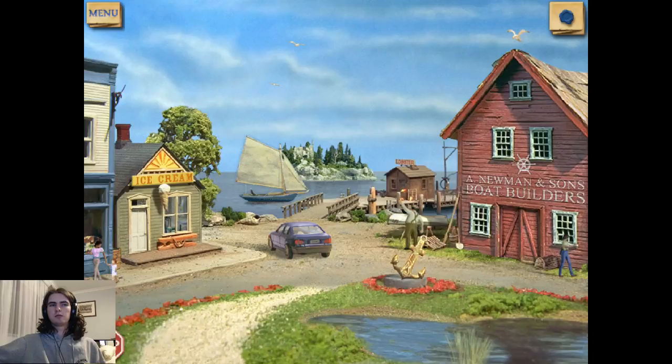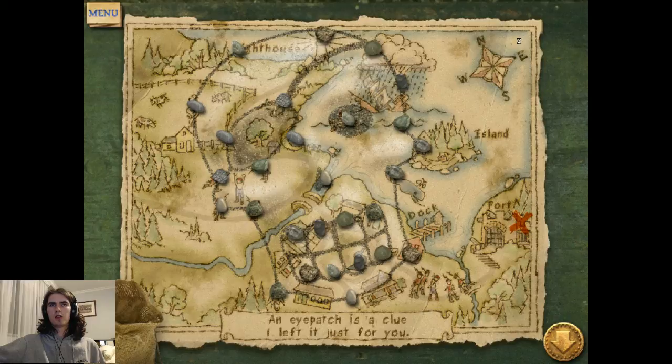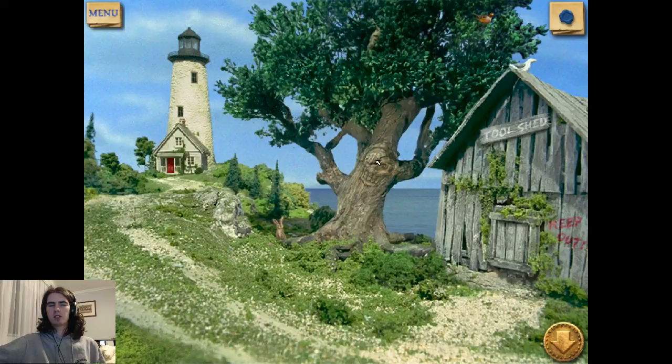Nowhere there's one from that Jolly Roger. Here. Reckon it's here? An eye patch is a clue. I left it just for you. Yes, there's got his eye patch here. I reckon it might be hidden in the straw. Let's do it. Will we get killed when we press this button? Will we? Hope not. We're rich! We're rich! We're rich!